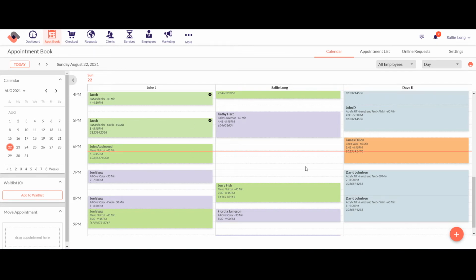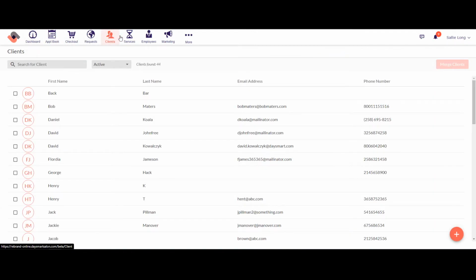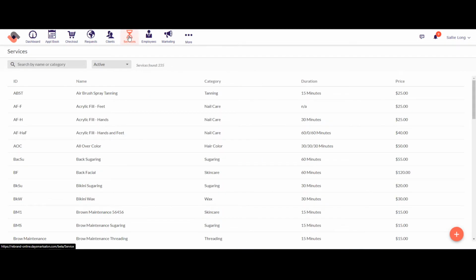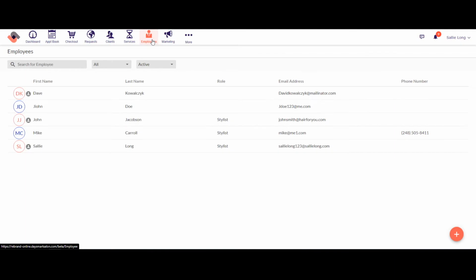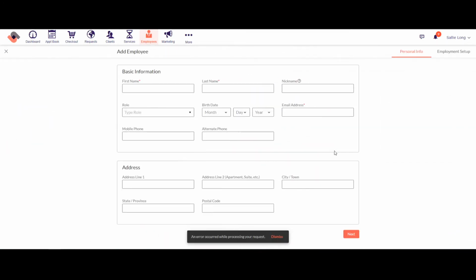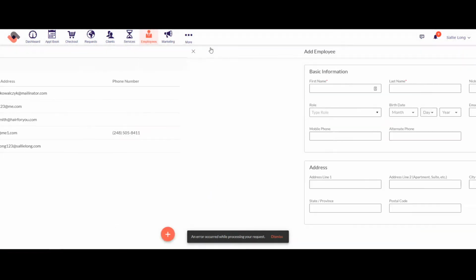So that's what you're seeing here. I have quite a few appointments on here that are color coded. But let's just do a little lay of the land. Up here at the top, you have this taskbar that's going to navigate you to different parts of the program. Here is my client list, here is my list of services, and here is my list of employees. I can go into these lists and click on the employees and go into employee details. In the navigation here, you can always hit this little plus sign, and that is going to pull up the add screen on any of the screens you're on. So I'm going to discard my changes.